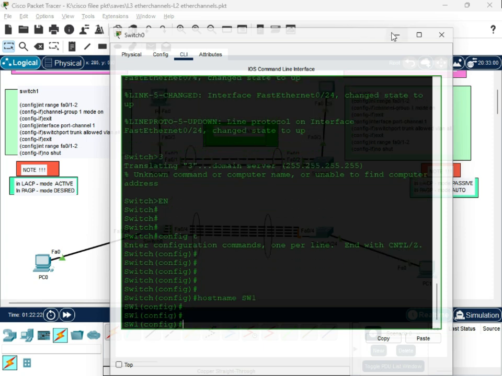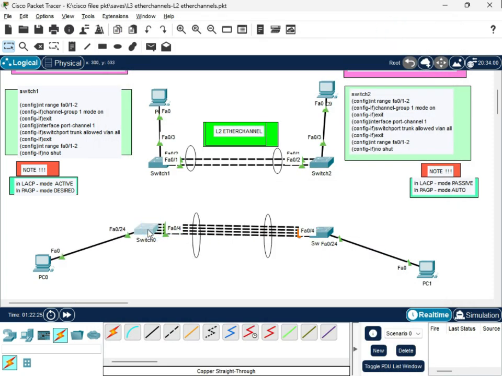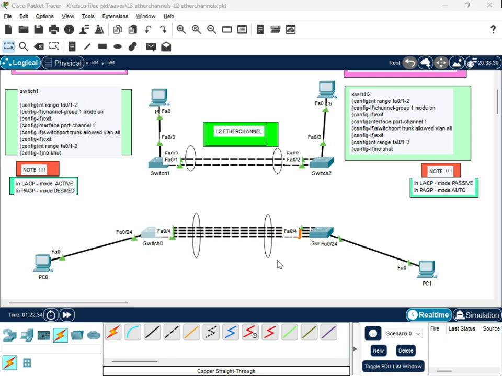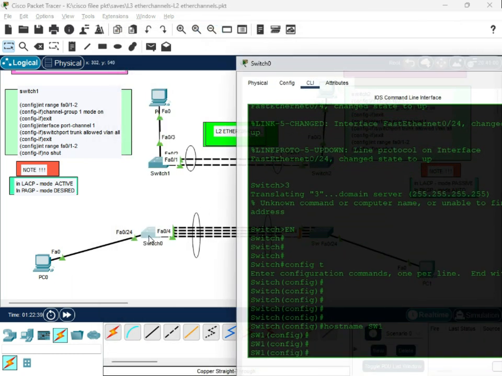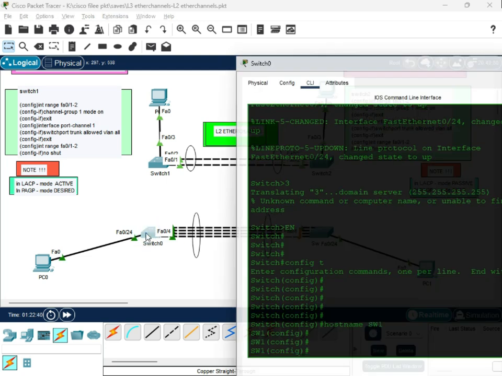So what we do now is select the range of the interfaces that we are willing to associate with the particular group that we will create. Let's come here, and remember we need to know the range of the interfaces that we used on the left hand side, switch 0. The only way to do that is to run the command do show ip interface brief.